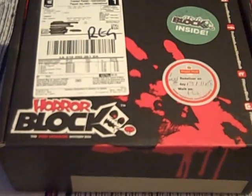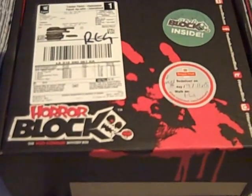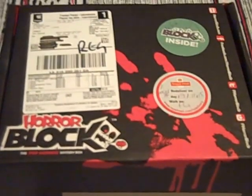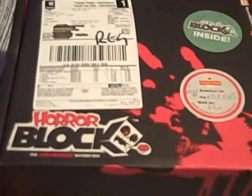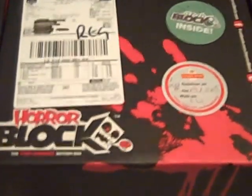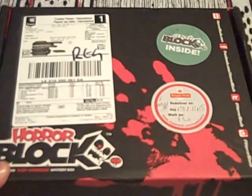This is a box that was sent in October 2015. It's arrived here in November. It's actually a little bit of a delay from when it was ordered to when it was shipped, although once it got in the air, it took about a week to get from Canada to the UK. I was very impressed. I got an Arcade Block Grab Block that arrived a week or so ago, and that was much better than the normal monthly box. And I have high hopes for this one.